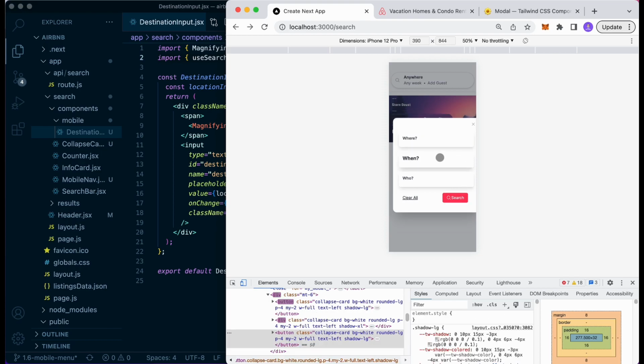Now let's move on to the date picker and display that here.